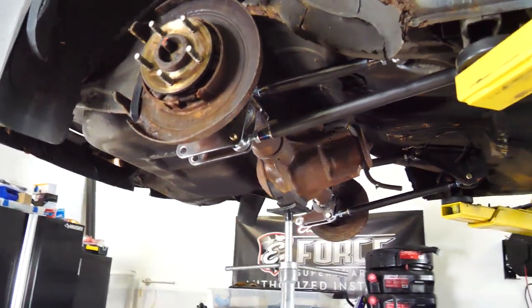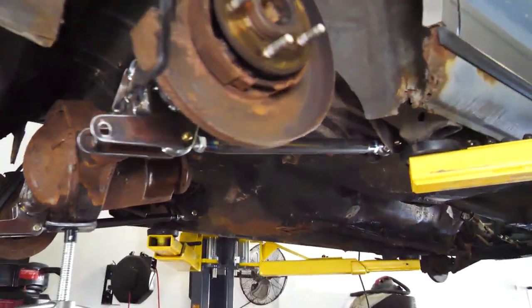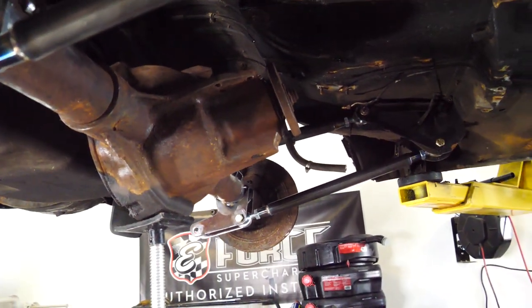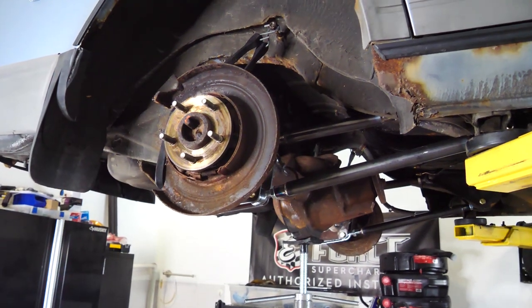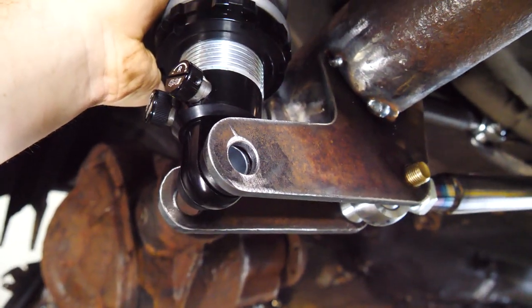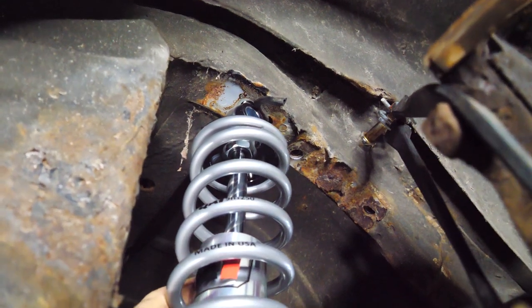Ladies and gents, the axle is in. I mean, kind of. It's just none of the bolts are actually tight. It's being held up by a jack and some bungee cords, but it's in and it does articulate. Before we can really test it, we have to go ahead and make the shock mounts, or I should say the coilover mounts. So we've got these bad boy coilovers and they go in right like that. So it goes bottom bolts there, and then we'll weld brackets to the frame up there.